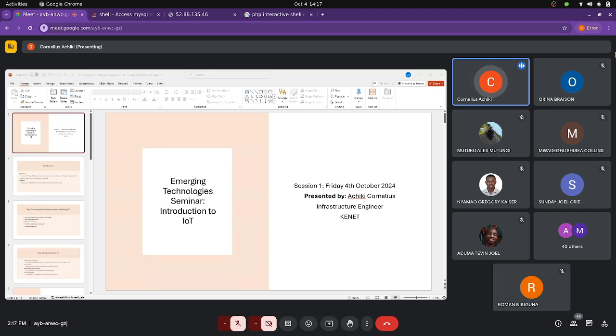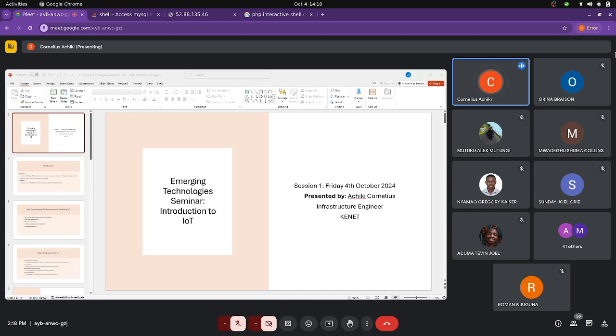So the most common thing about Internet of Things is that they are low cost and they require very minimal power. These sensors that we use to run Internet of Things ideally should be able to run on very low power for an extended duration of time. Let's say 5 to 10 years without replacement of either the battery or whatever power system that is powering the device.